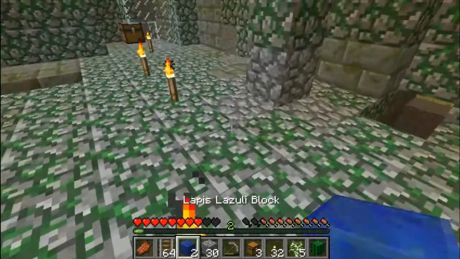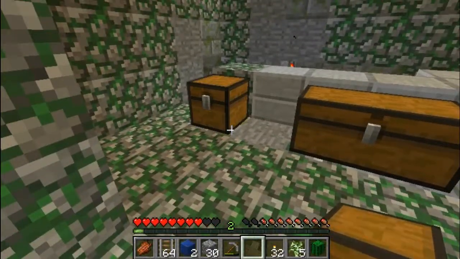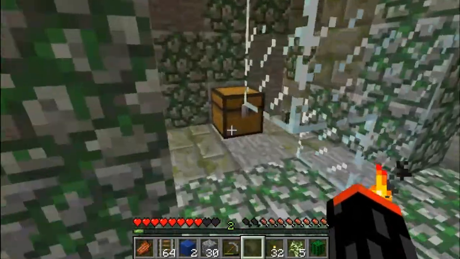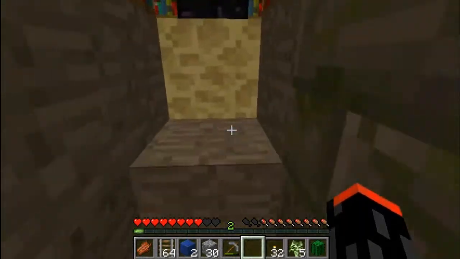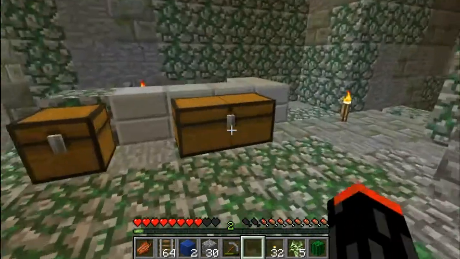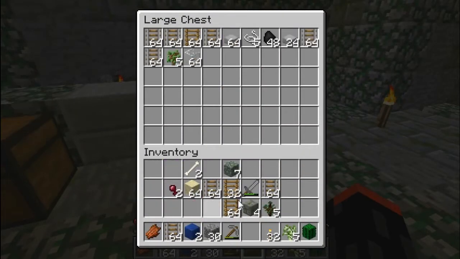Oh, wait, where's the chest? I thought there was a chest. Over here? Okay, here. Oh, there's a chest out here. Yeah, I already got everything from it. Oh, no, I put a chest down so that we can store some things. I gotcha, since we kind of made this area safe.